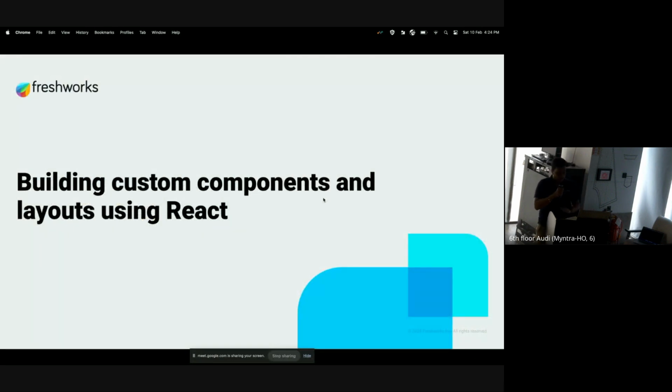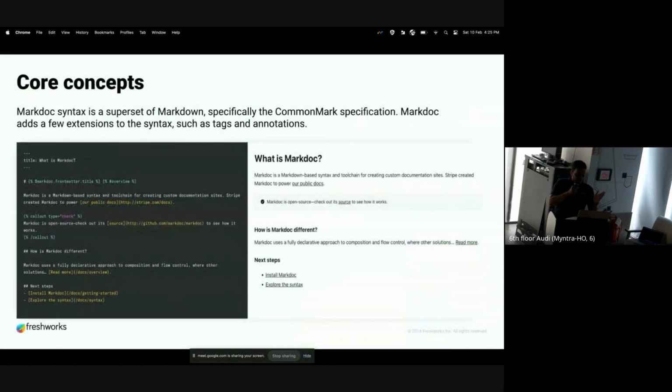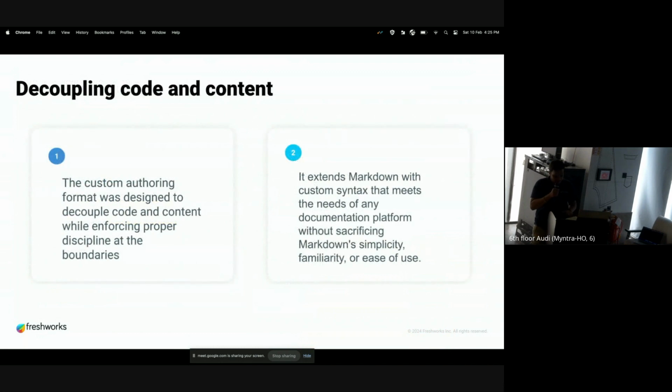Next, I will explain building custom components and layouts using React. Markdoc has a modular rendering system which supports multiple format outputs. These custom tags can be configured to output React components. Similarly, you can treat this custom tag as your React component, where callout is the name of your React component and the attribute is the prop you're passing to it. These custom React components can be assigned to standard Markdown document nodes, for example headings and paragraphs as well.